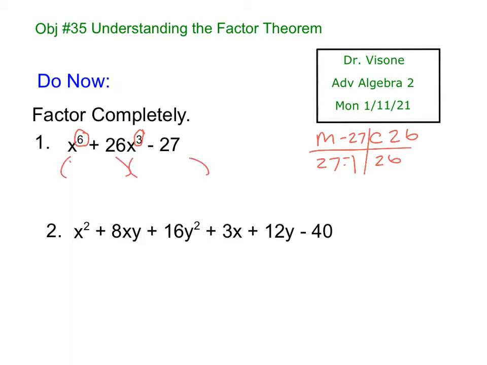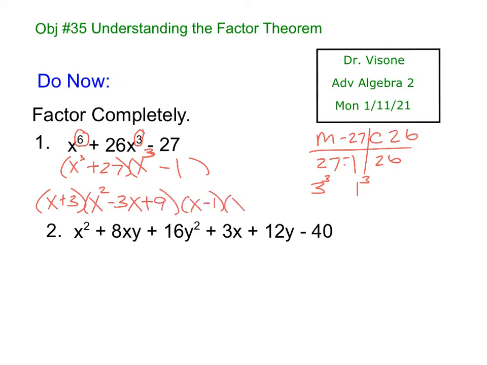So instead of x and x, it's x cubed times x cubed, which is x to the 6th. And then plus 27 minus 1. And remember, when we're factoring polynomials, we need to check, can I do this again? And in this case, I can. These are both perfect cubes. So we're going to use our perfect cube formula. So this 27 is 3 to the 3rd, and then 1 is 1 to the 3rd. So I've got x plus 3, x squared minus 3x plus 9. And then x minus 1, x squared plus x plus 1.